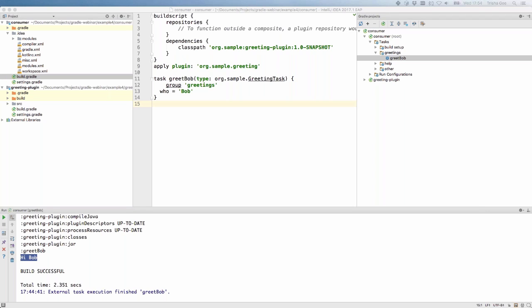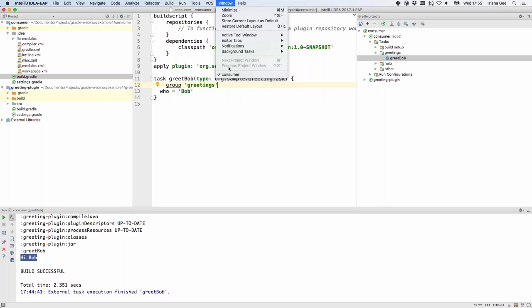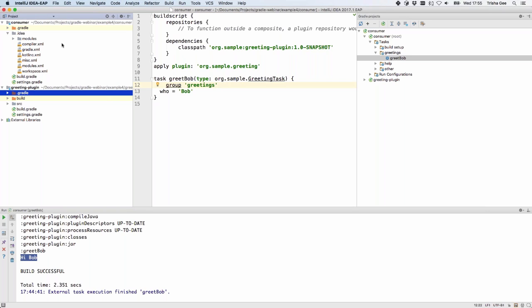Is there a tool available to commit changes once, but commits get to their separate repos, i.e. string utils and number utils? So I believe the question here is, let's say I make changes to the greeting plugin and I make changes to the consumer. If I do a commit inside IntelliJ IDEA, will that commit both those changes to the individual different repos? No, you have to commit each one individually to their own repos, I believe. I haven't tried that, but when I'm working with multi-repo projects, I usually manually make sure that I commit each set of changes to the correct repo.